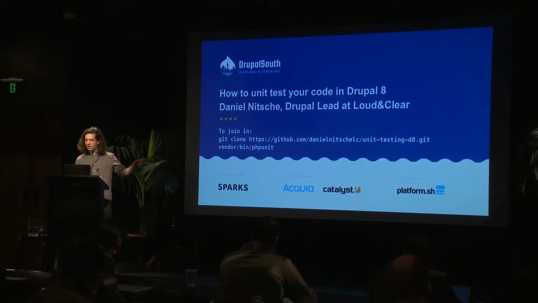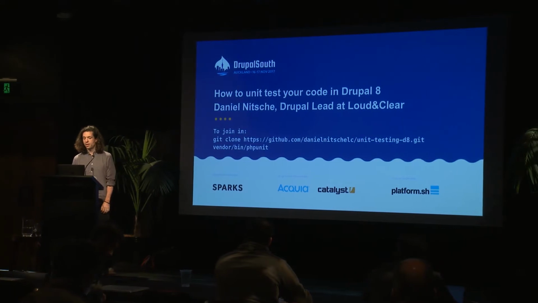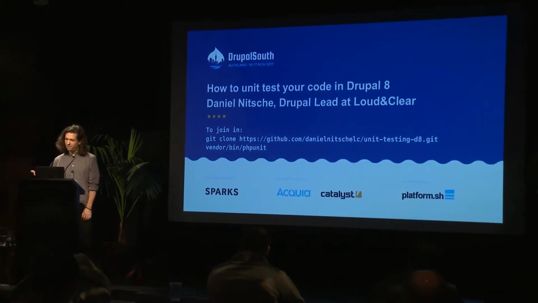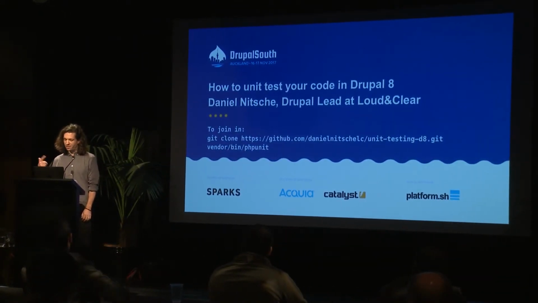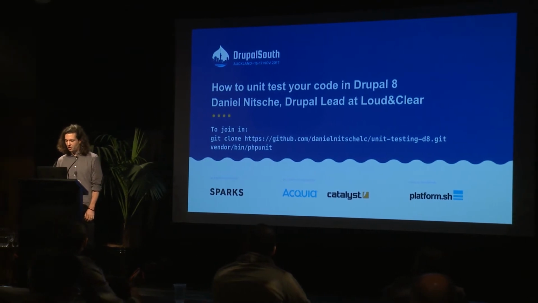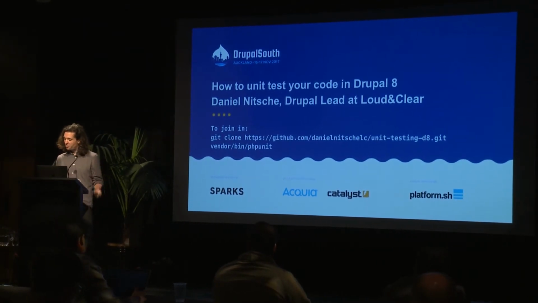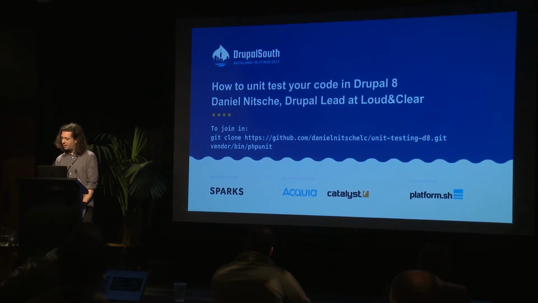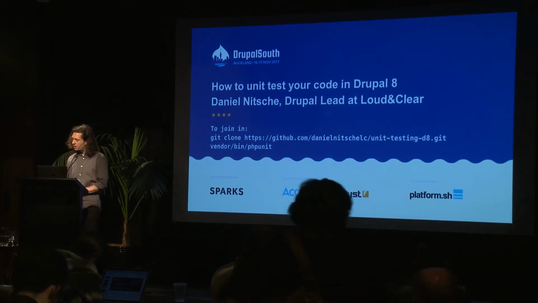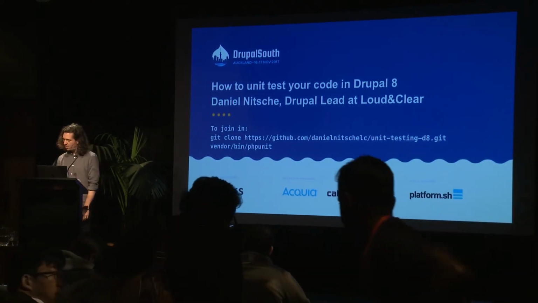So yeah, if you want to clone that repo, give it a go, and then just try and run vendor bin phpunit. I've committed the vendor directory because I didn't want everyone to smash the network and run composer install at the same time. Not sure if it's actually going to work for you, but see how you go. I think it assumes you're running PHP 7 locally. So I'm going to talk for a bit while you do that, and then we'll jump into it.